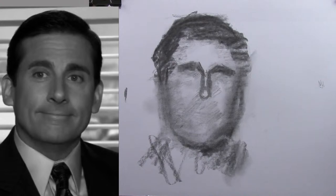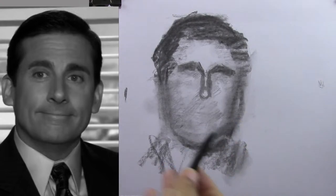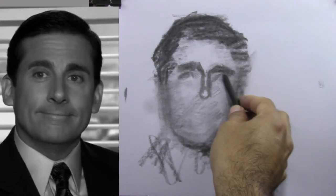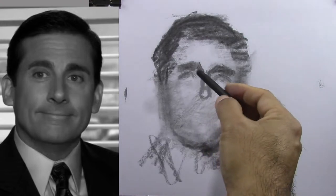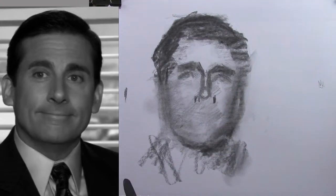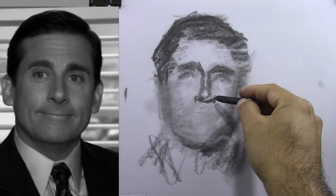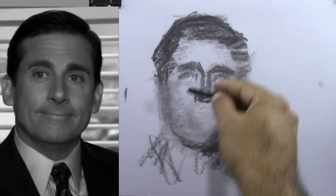As I'm copying that, I'm trying to look for some alignments or some angles, anything that could be used. For example, something that's pretty common about proportions, you know, the distance between the eyes is one eye, but you gotta check that because it's not perfectly one eye, you know. And the width of the nose usually is the same width of one eye. That means that if you have a perfect, you know, frontal view, one side of the nose is going to be aligned with the tear duct, and the other side of the nose is going to be aligned with the other tear duct.